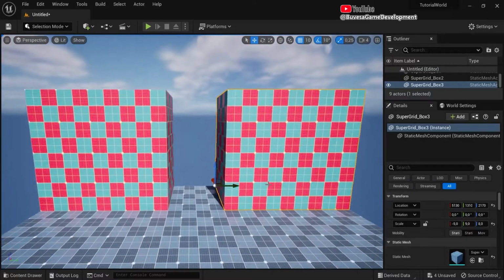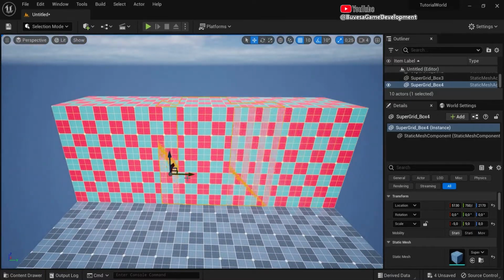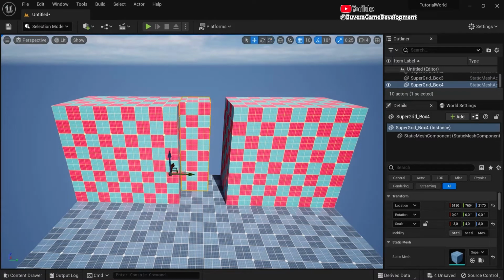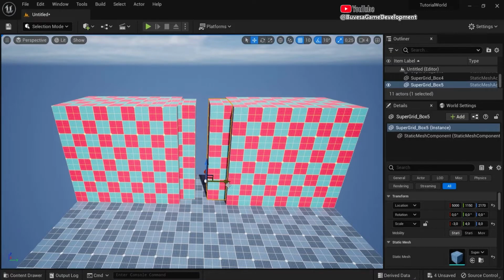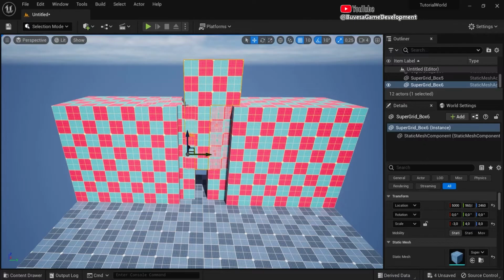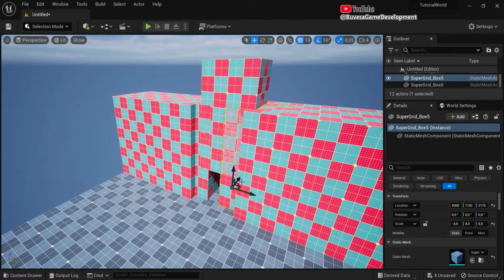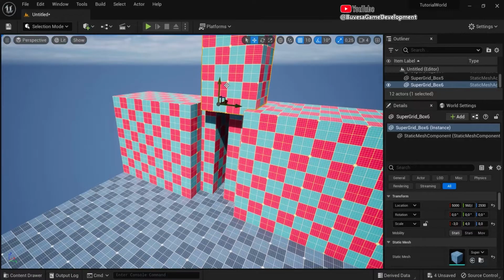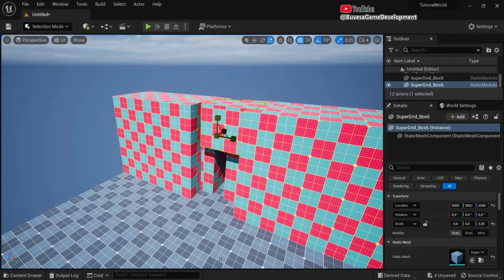Okay, good. So for inside of here, let's drag this one out and make this one smaller. And drag it to here, for example, so we can have a little door going on. And also this right here. You see, this is not perfectly aligned with what I'm doing right here, but you can take your time with this, like I said before. Shift click both of these, you can drag them and move them back. This is just prototyping after all. Later on you can change this with your own materials and your own models.